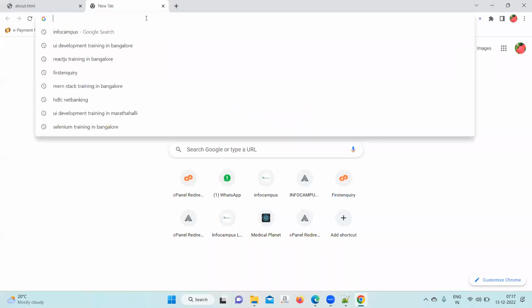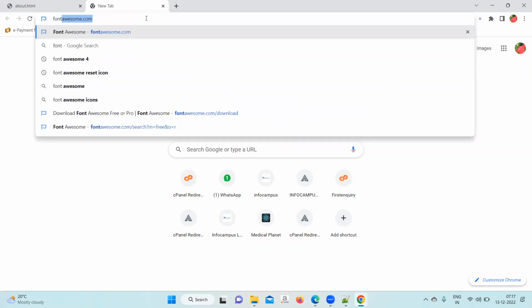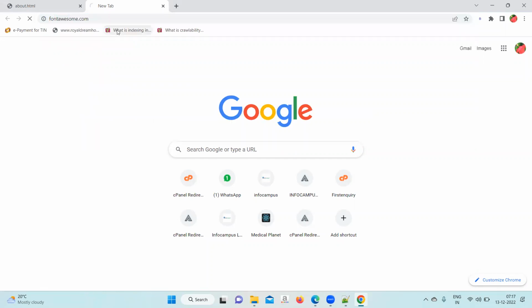Open the website called fontawesome.com.